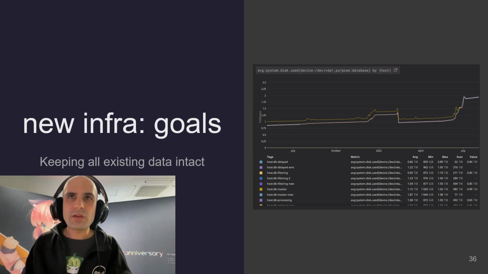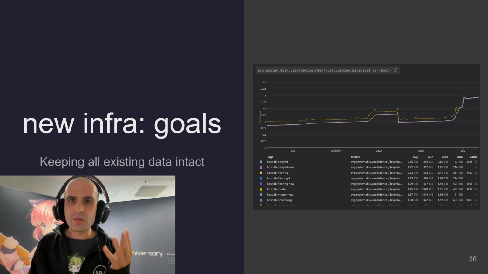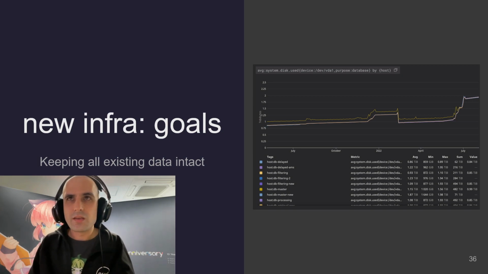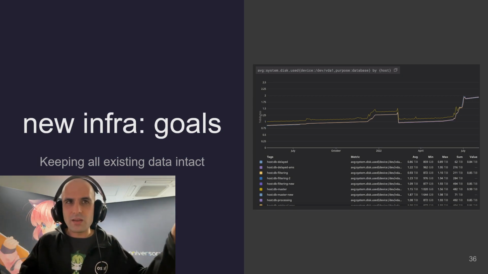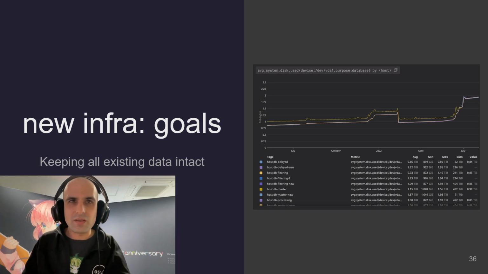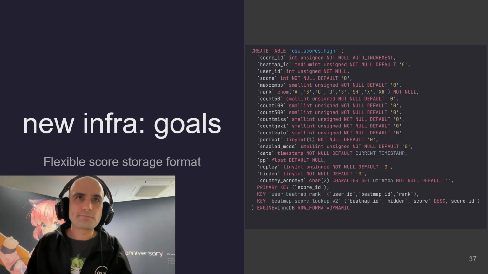This graph here is just showing the increase in database data usage over time as new scores come in. The spike at the end is us moving all the scores over to the new storage structure. So you can see it almost double in usage. That's because we are currently duplicating the data, moving it to the new format, and eventually we're going to start reading from that new storage. Right now, we're just doing it for testing purposes.